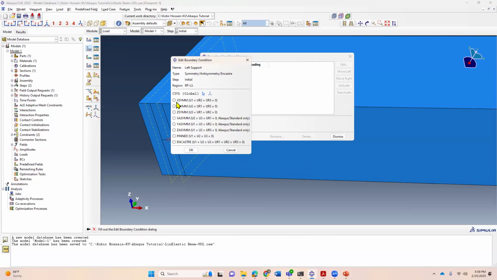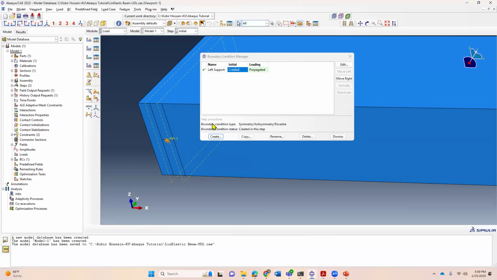That means it cannot go vertically up and down, and it cannot go in the horizontal direction too. So U1 and U2 should be 0. Which one? Pin. It's here. U1, U2 equal to 0, and it cannot go in the out-of-plane direction too. So U1, U2, U3 are all 0, but it can rotate about that axis. So you can see in the initial step, this boundary condition for the left support has been created and it has been propagated to the loading step.